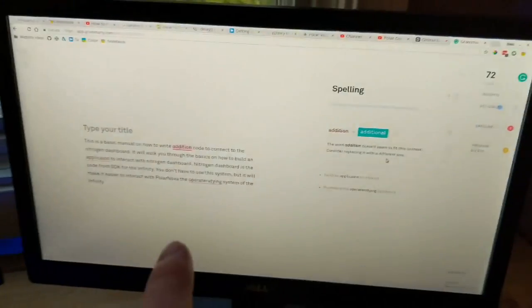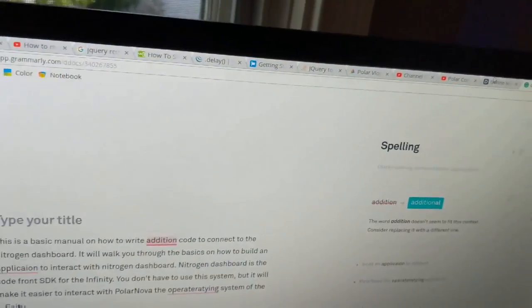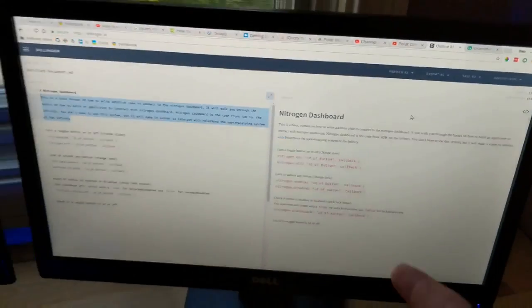I just finished the software, basically. It's 100% done, almost. So now I'm going to write a quick manual so I don't forget how it works. That might be kind of important. So right now, this is Grammarly. I'm working on the manual for Nitrogen, just so I don't forget the basic functions.